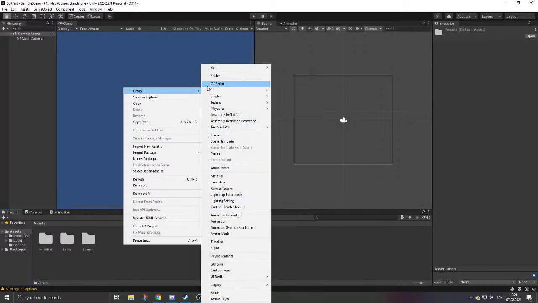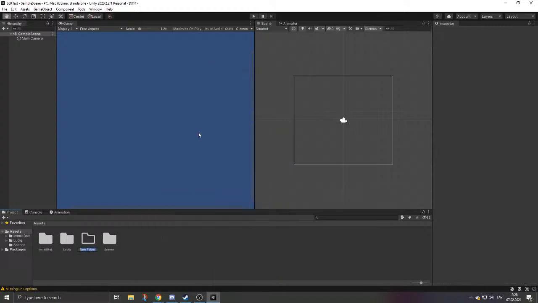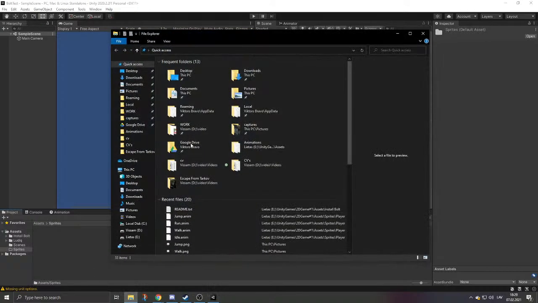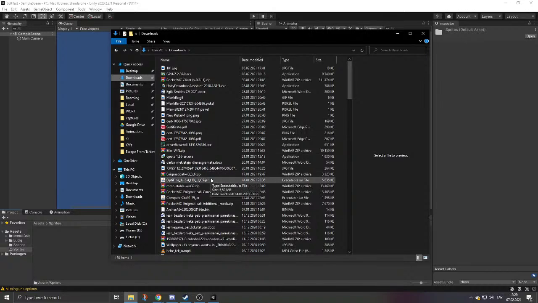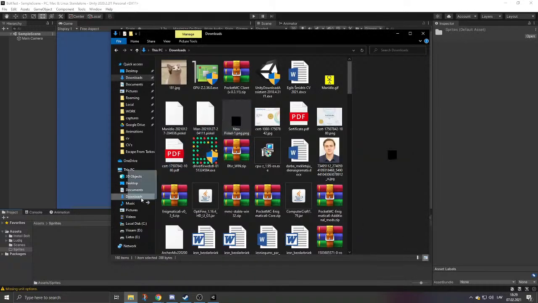assets, add bolt, set macro, set now, folder with those sprites, and here we'll add from pictures my shitty, oh, this is in downloads, my shitty sprite I made, and this one I think it is.